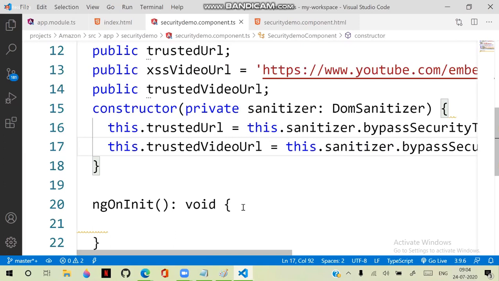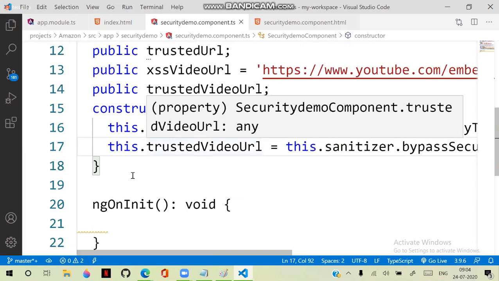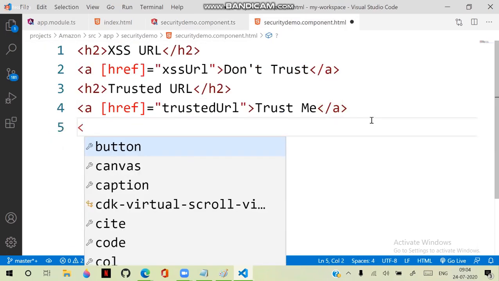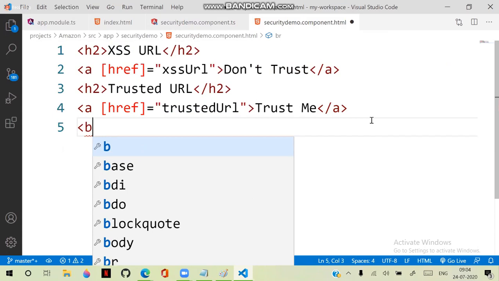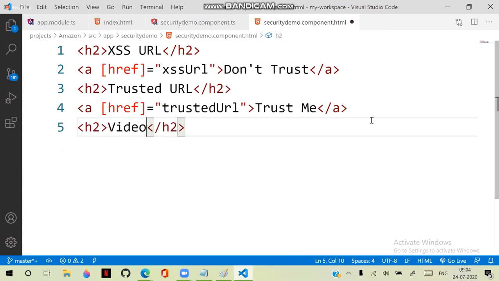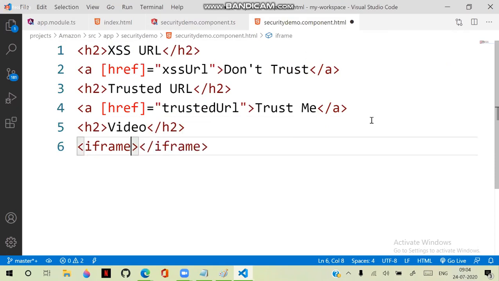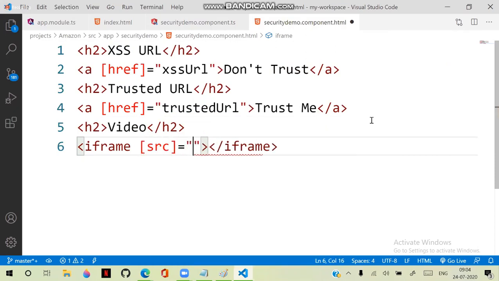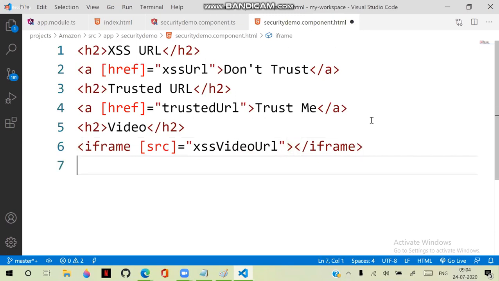That is the trusted one. And usually to show these videos, we need an iframe. So here I'm saying video. Usually we use iframes for embedding and displaying the video. Here we are using SRC, video iframe SRC is equal to the XSS video URL. You are embedding that XSS video URL. So this is one iframe.